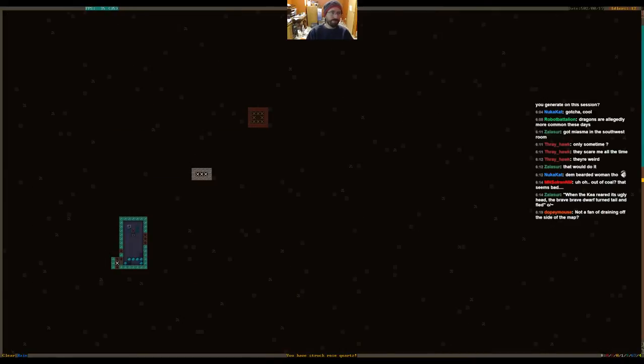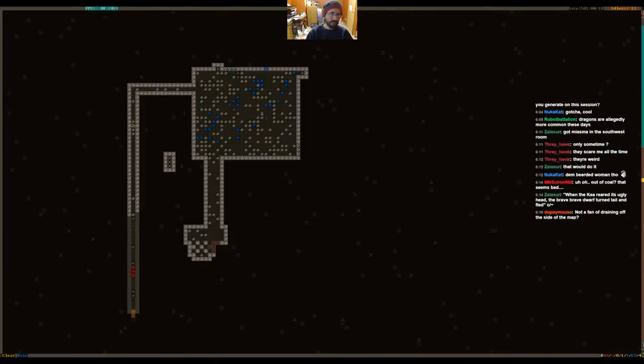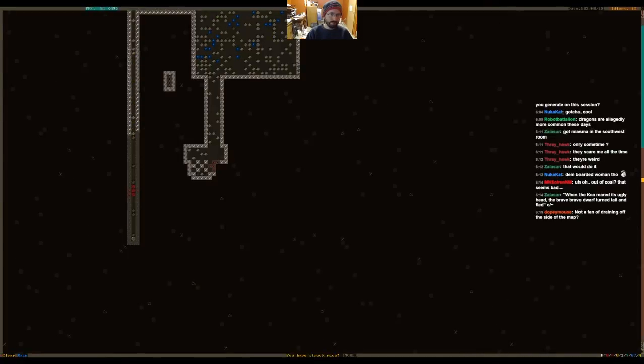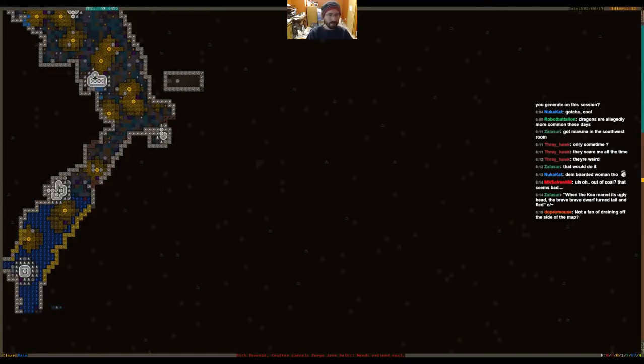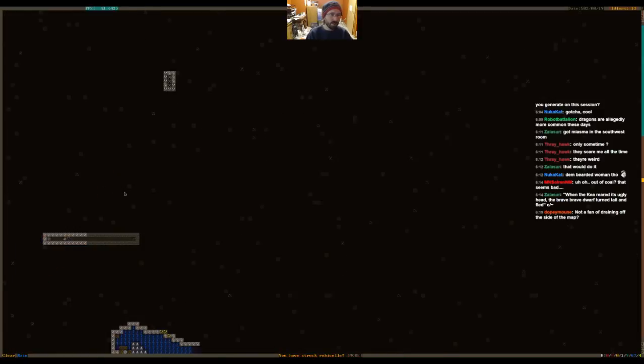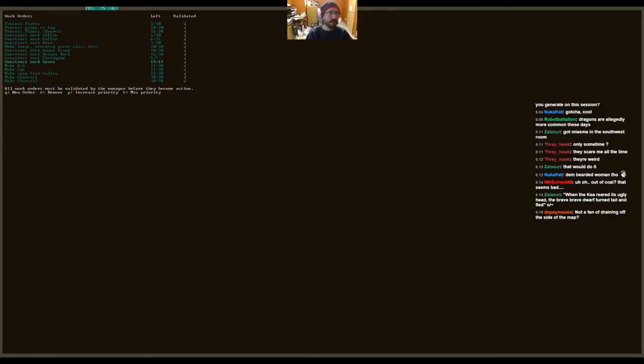Alrighty. Almost there. Yep, we are draining off the side of the map. But if you look, we drain off the side of the map right here. So we're a Z level above. Advantage is, if we build a grate, creatures can't deconstruct from below. Which, of course, would require us actually getting our floor grate jobs completed. Which is still sitting in limbo.